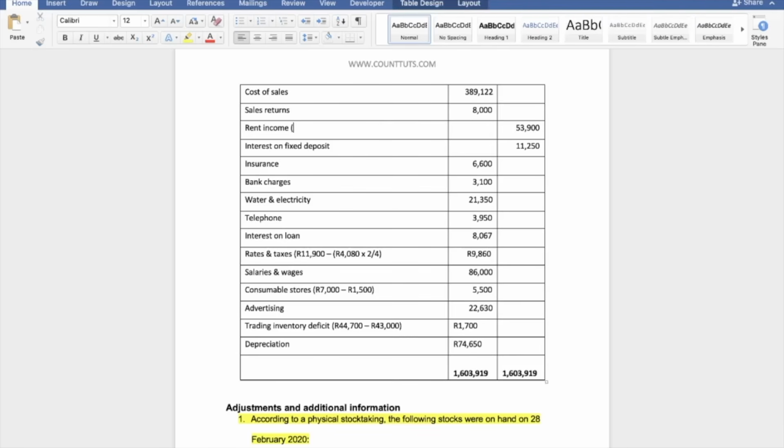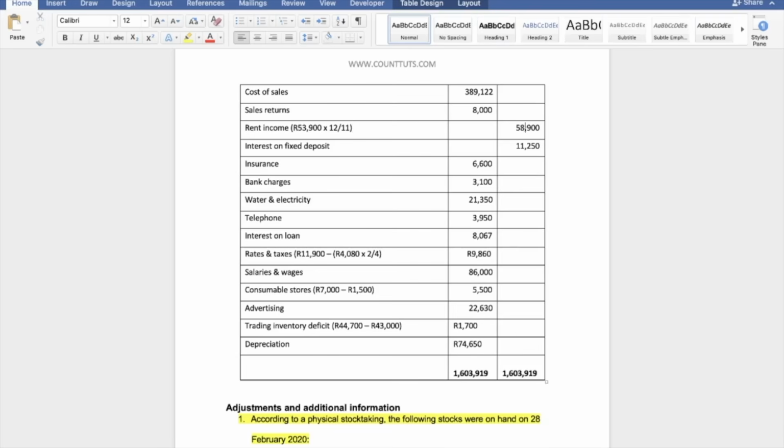So here's how to do it quite easily. It's the 53,900 rand, and you multiply that by 12 months because that's what we want, and you divide that by the 11 months, and it will give us our answer. Alternatively, you could go the longer route. It's the 53,900 rand divided by 11. You get that answer, and you add it to the 53,900 rand which you have here. But you could also do it the way we've done it here: 53,900 rand times how many months we want. We want 12 months, and we divide that by the 11 months because that's what this 53,900 rand is for. It's for 11 months because the 12th month's rent has not been received yet, and the answer that it gives us is 58,800 rand.